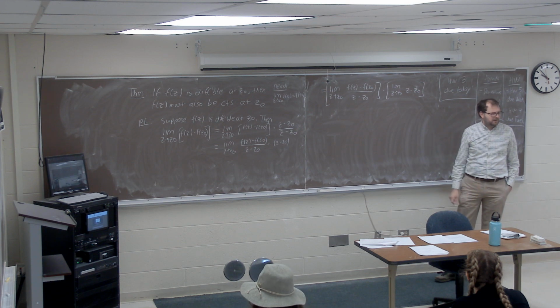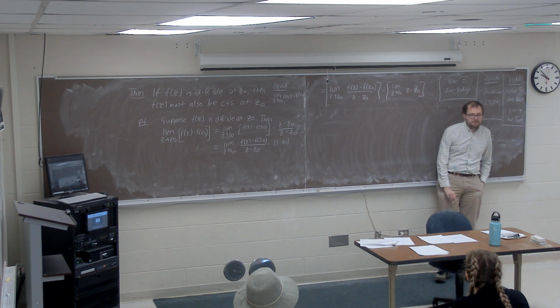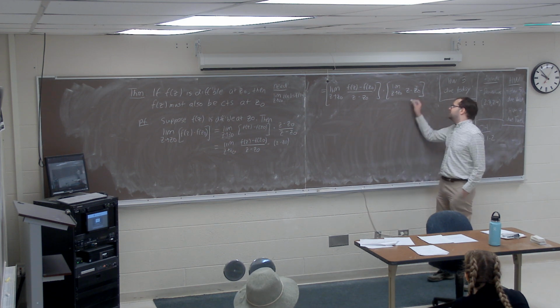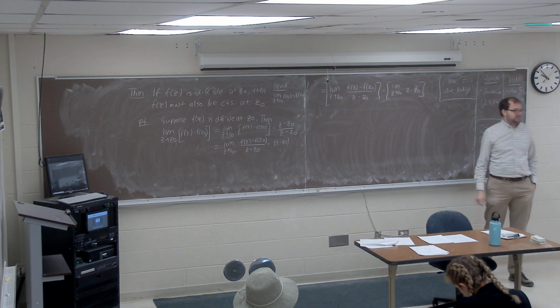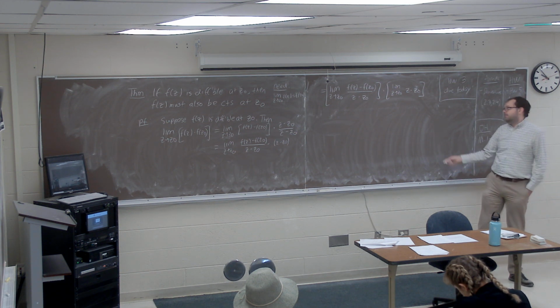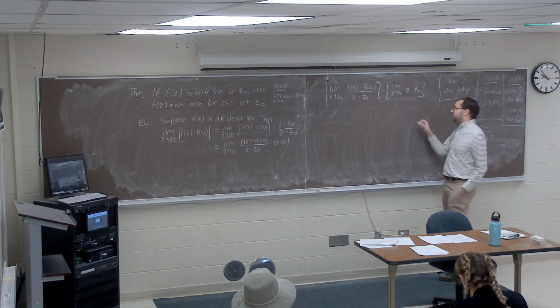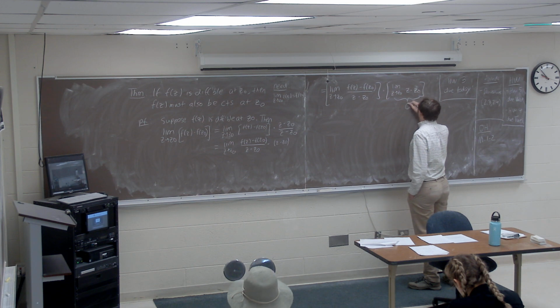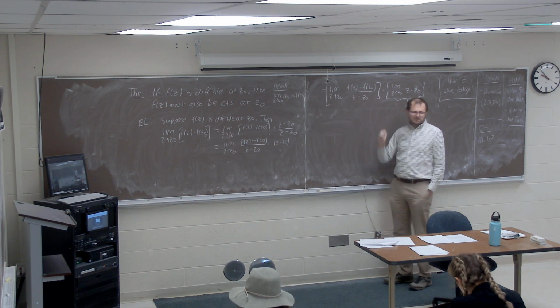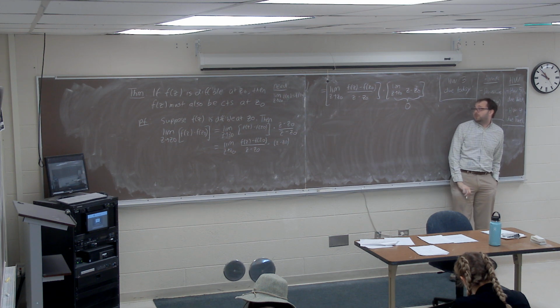Caleb, what would you expect the limit as z approaches z naught of z minus z naught to be equal to? 0. Yeah, because you can just plug in. f of z equals z is just a continuous function. Meaning you could just plug in z naught for z here, and you'll get z naught minus z naught equals 0. How about this limit? Limit as z goes to z naught of f of z minus f of z naught over z minus z naught.